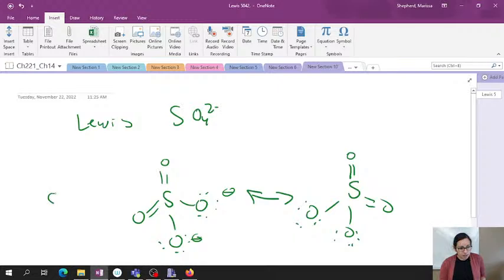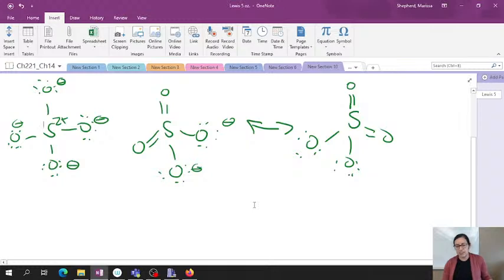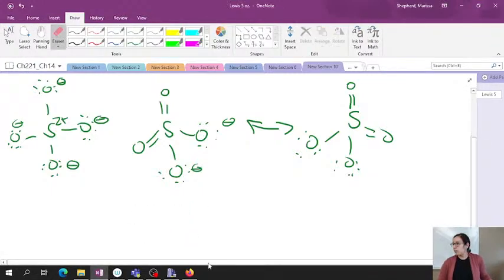Or I saw this structure, which is okay, but again, you should recognize that maybe I could draw other things and other possibilities to get rid of those formal charges. So I gave you credit for this, but again, I still wanted to see some resonance. So I think everybody got that wrong. So don't feel bad, but that's what I'm looking for. So if it crops up again, I need to see some resonance if it has resonance. So obviously, a structure like methane would not have resonance, right? Because there's no double bonds, so you can't do anything about that. Okay, I'll shut up and let you work.